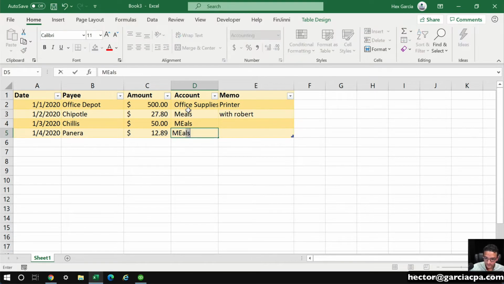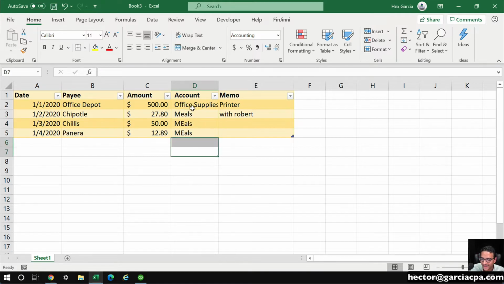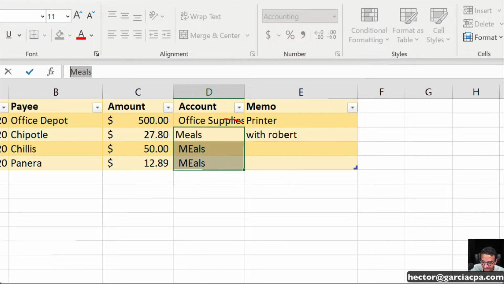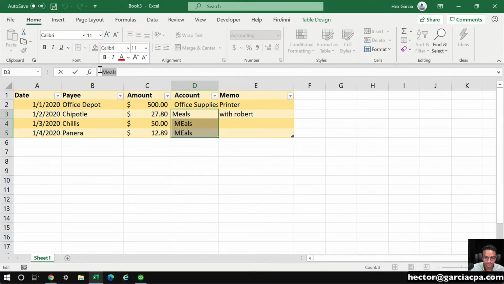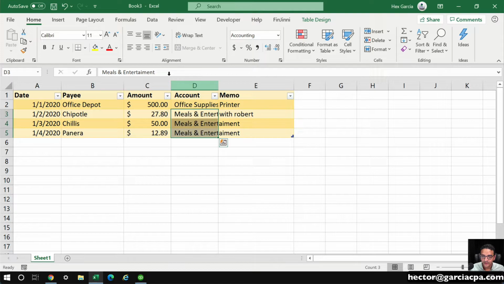meals, meals, right? Of course, some of the things that you can do if they are all the same category, let's say that all of these are supposed to be shareholder distributions, I can select them all in one shot here and then come into the edit field. So again, I selected a bunch of common ones and then I went into the edit field and I'm going to put this, let's say this is meals and entertainment. Okay, I know that's no longer a thing. Entertainment. Okay, and I can hit Control Enter on the keyboard. So combination, Control Enter. Control Enter will pre-fill all those cells in one shot.